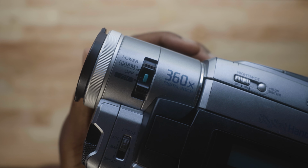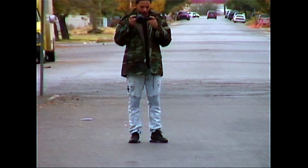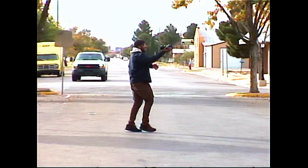I have a future project coming up, so I wanted to pick one of these up just to give off that nostalgic old school vintage look right out of camera. Instead of using effects and stuff in post, I can rather just have it straight out of camera, already good to go, super authentic, and it just looks good. I like the way it looks, so I got one.